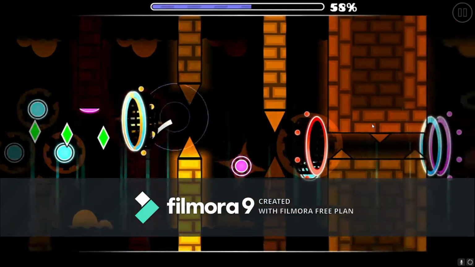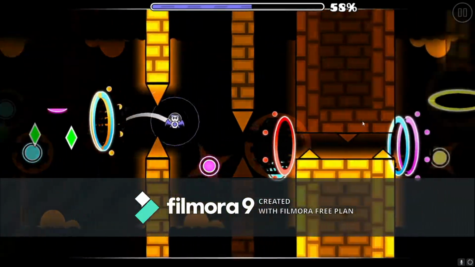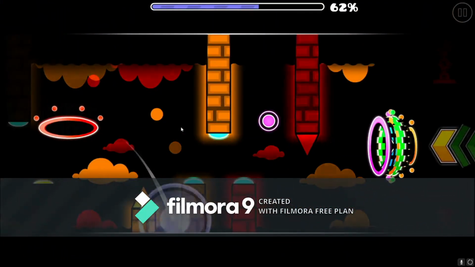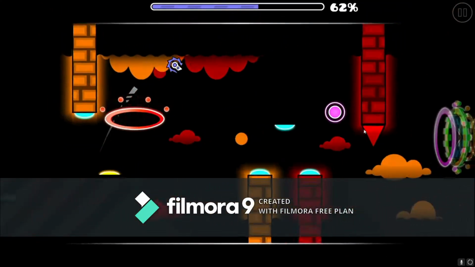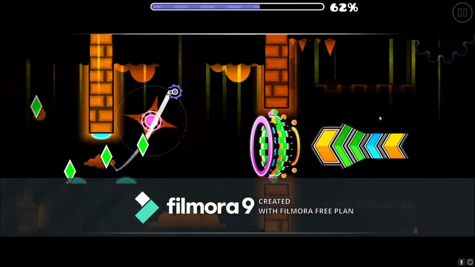Oh, and also on this purple orb, you don't want to hit it late. You want to hit it as soon as you can. Straight fly, that's simple. Don't do that. Don't be a stupid kid. And then just tap and click.